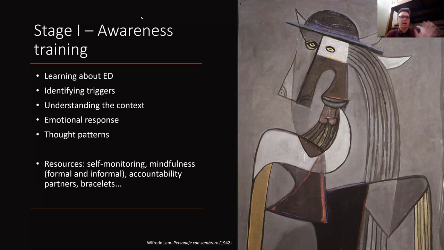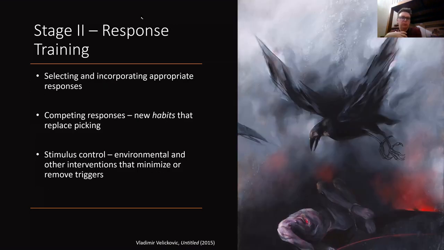It's very important. But let's say after a couple of weeks of self-monitoring, you are typically ready to go on to the next stage, which is called response training. This is when you review your logs and, based on these logs, you select 2 sets of techniques. You select your competing responses and you select your stimulus control technique. If you've been to our previous webinars and listened through the Q&A section, you might know about competing responses already. So these are basically competing habits. New habits that you introduce in order to replace picking.